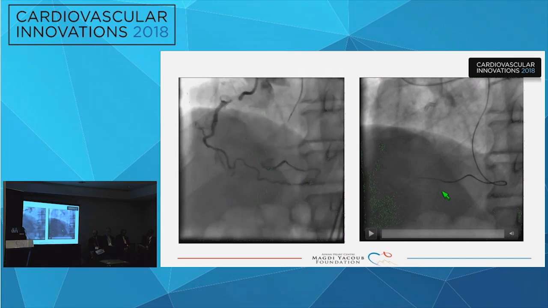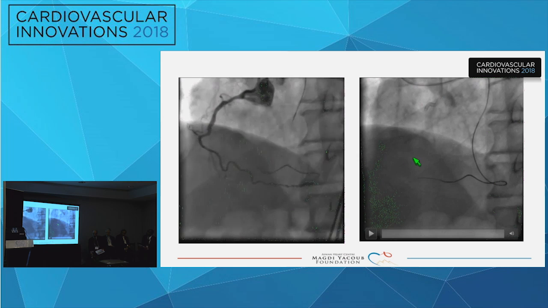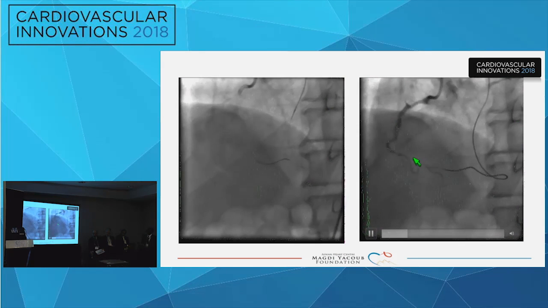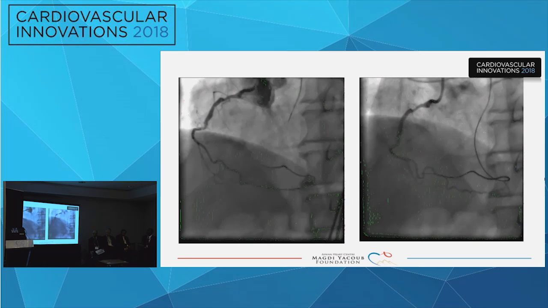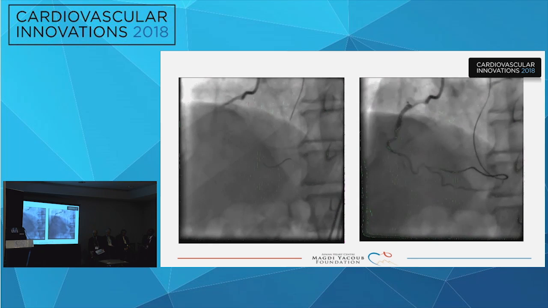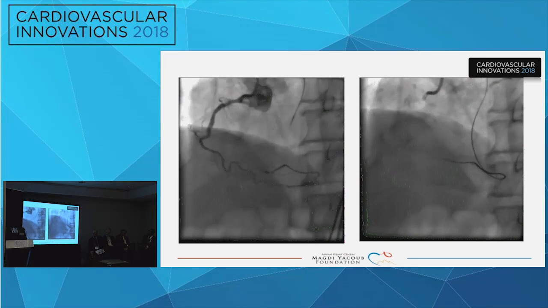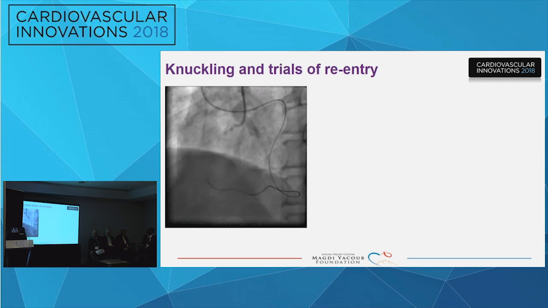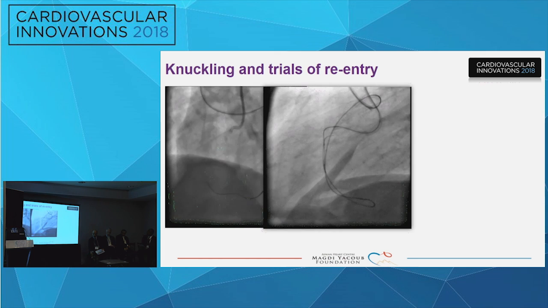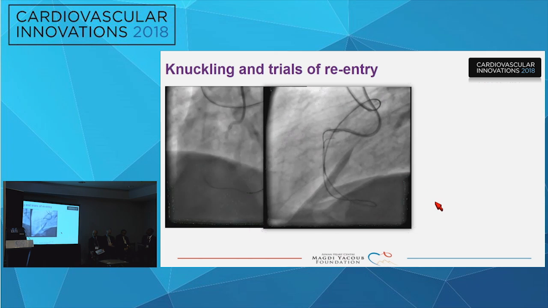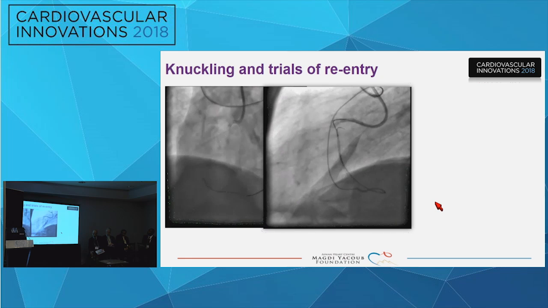Corsair and the wire were sent to the PDA and exchanged with the Fielder XT. The Fielder XT managed to enter the CTO body, then we did the knuckle to preserve the PL branch, and tried for re-entry.